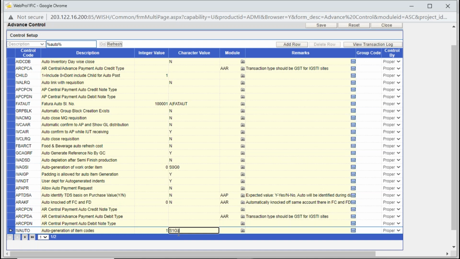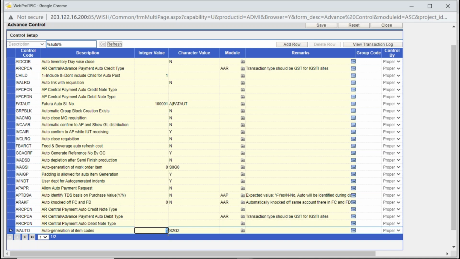So you will have to play between 4 digits only. You can have the first character of the store and the 3 characters of the item group, or you can have first 2 characters of the store and the 2 characters of the item group, or you can have first 3 of the store and first character of the item group. So this is the structure that you're defining, and you've said that it should be automatically generated.